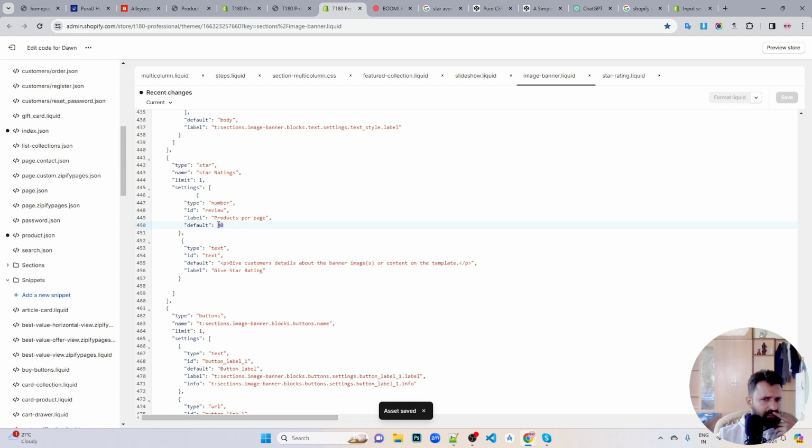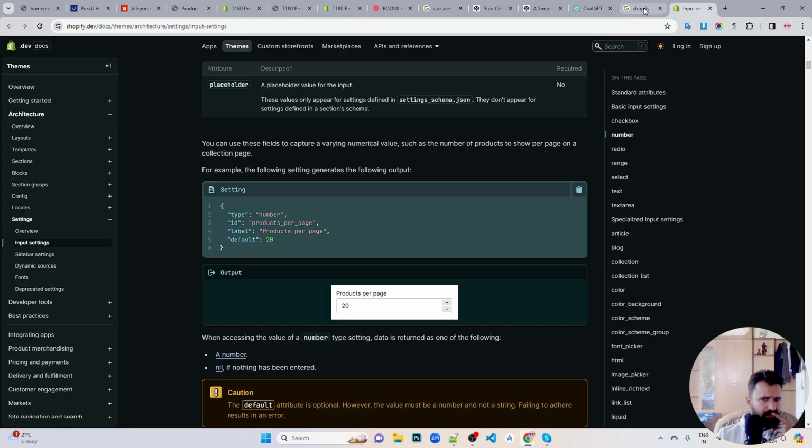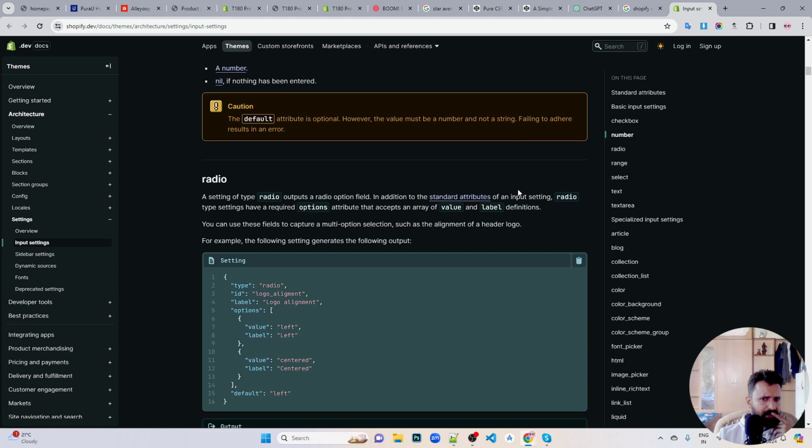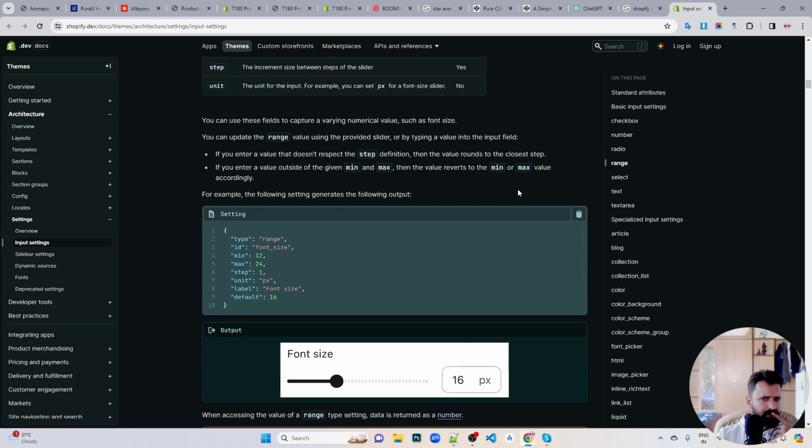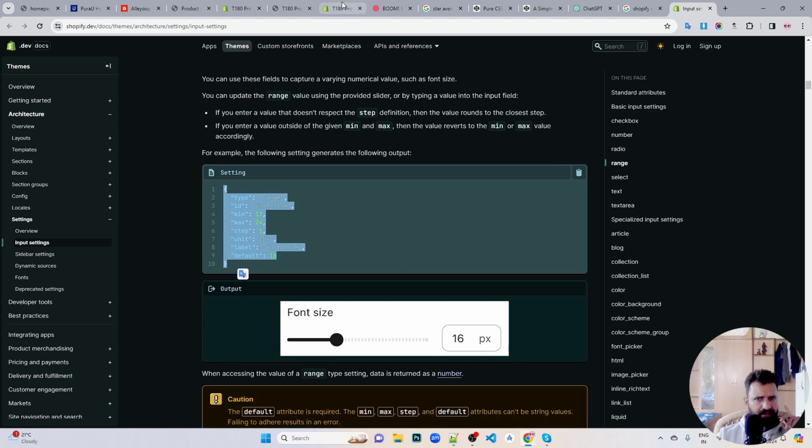Default not 20. I need to ensure that maximum. Okay, maximum. I think we can use this thing ID, because this should be the range. All right.